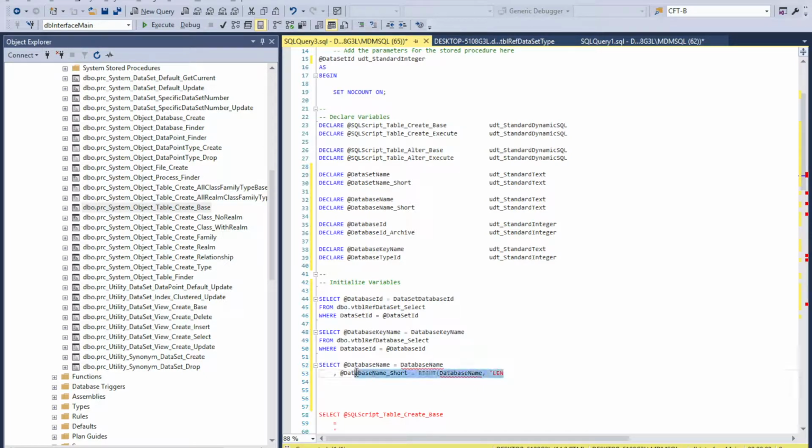Nope, not here. Nope, I'm right. The length minus 2. So that will take DB off.